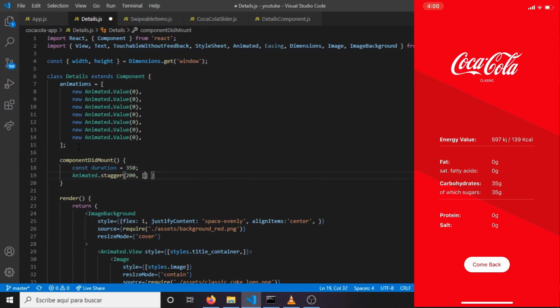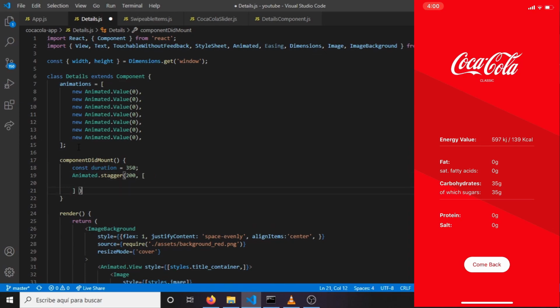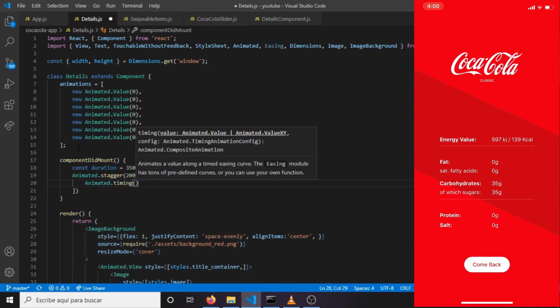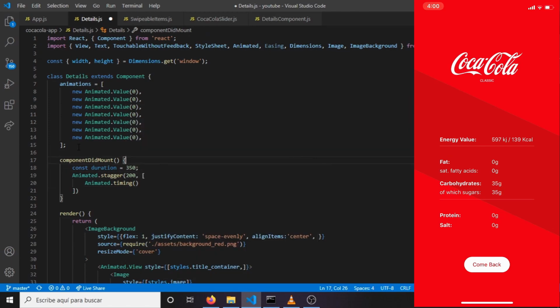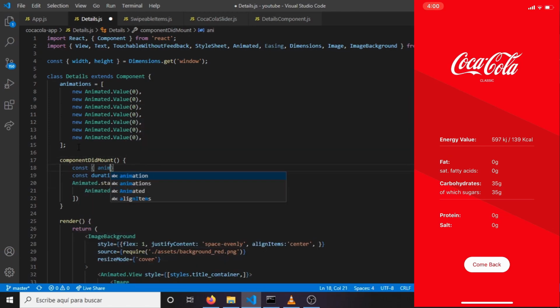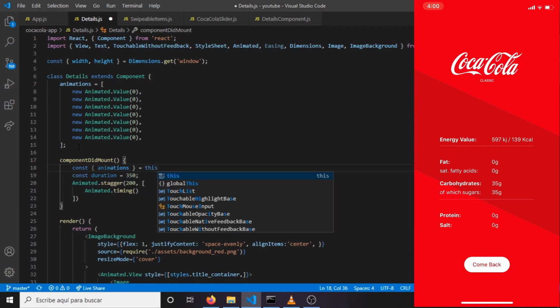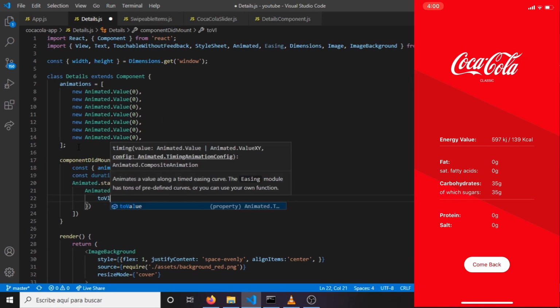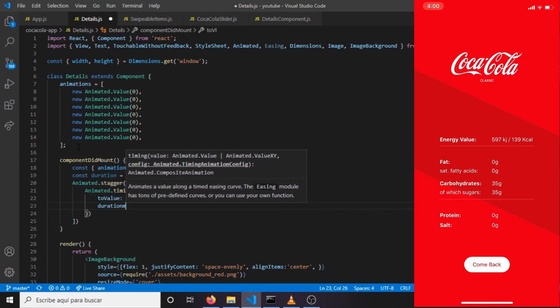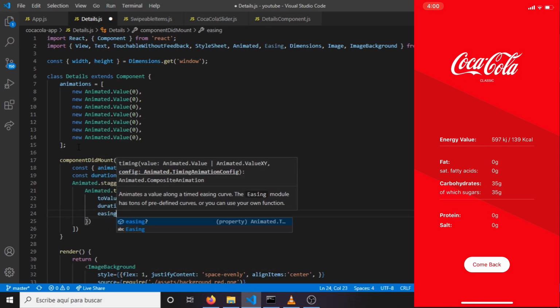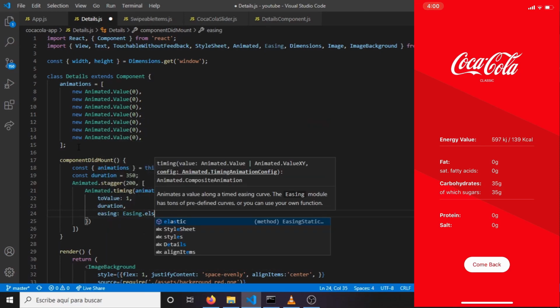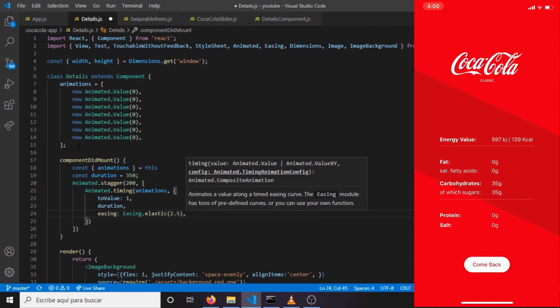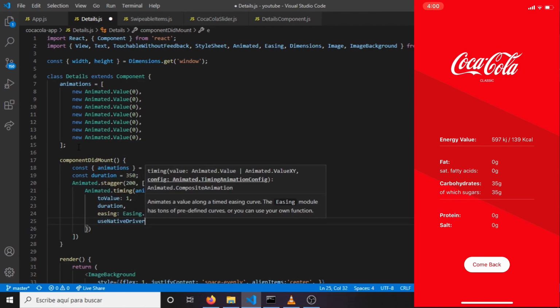So now we're gonna create an animated timing from each animation. To value is going to be 1, duration, easing is going to be elastic 2.5, and we're going to use native driver.